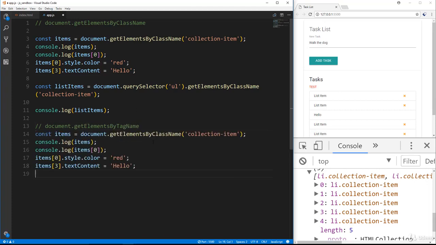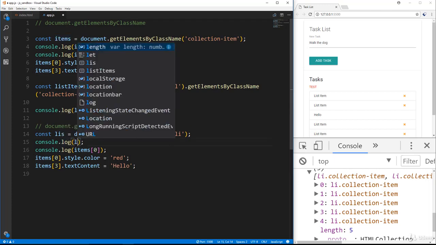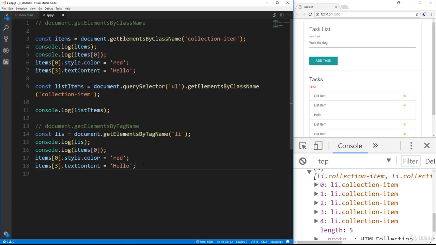We'll paste this in, and then change the variable here to lis, and then say getElementsByTagName, and we want to put in here the tag, which is going to be li. Then we'll do a console.log of lis.